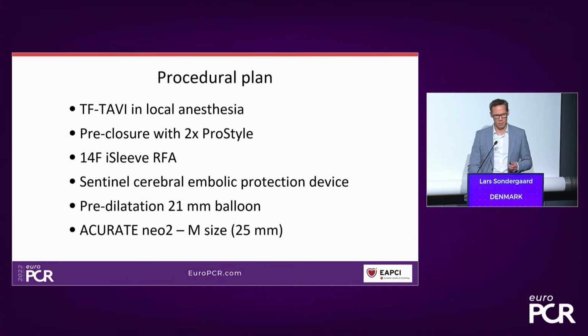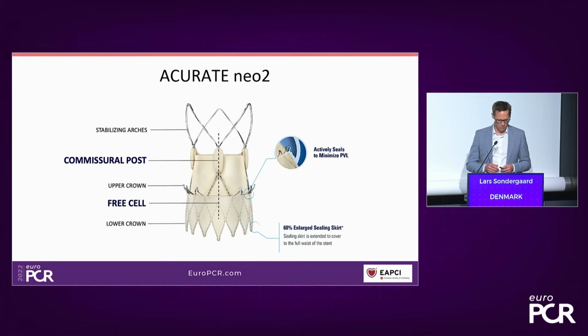As mentioned, I think this patient is probably suitable for most commercially available devices, but there are some advantages to the Accurate, particularly in younger patients, such as commissural alignment can be effectively done, and Martin's going to talk about that in a moment. That ensures coronary access into the future.